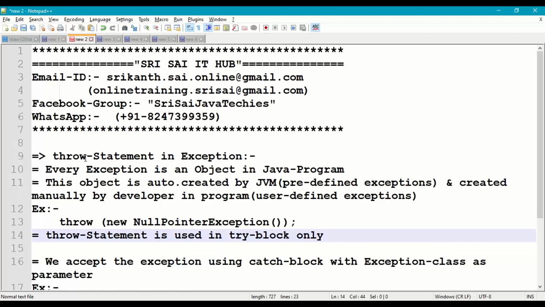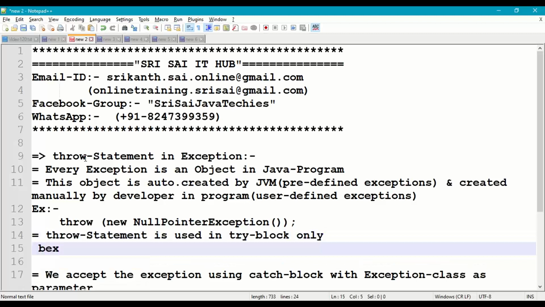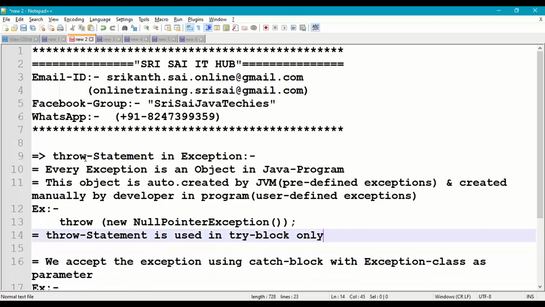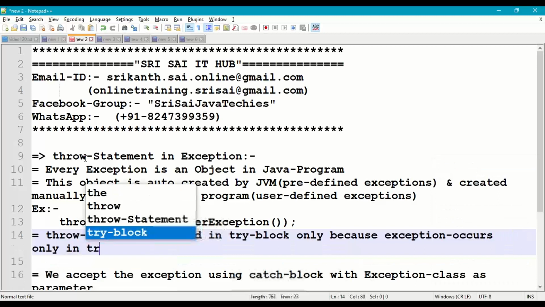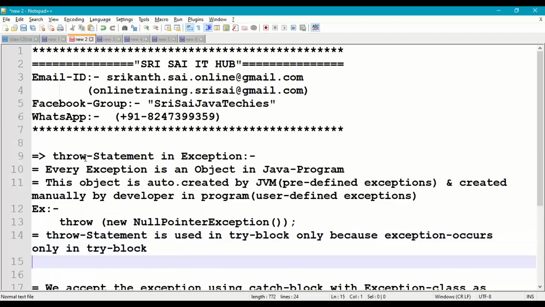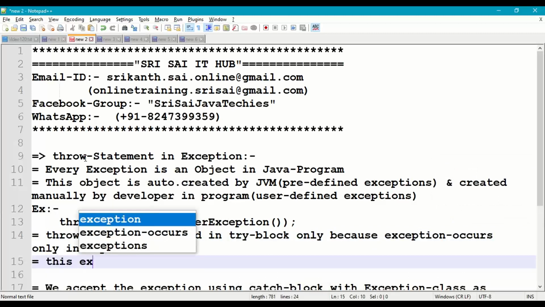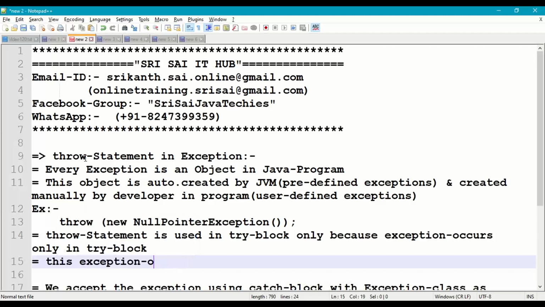It is used only in the try block because the exception occurs only in the try block. So this exception object is thrown to the catch block.